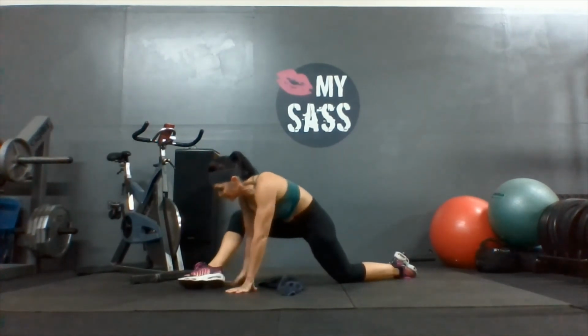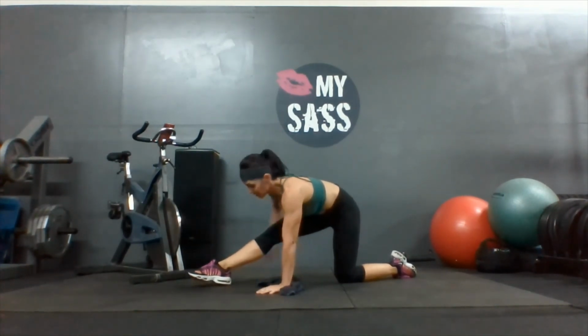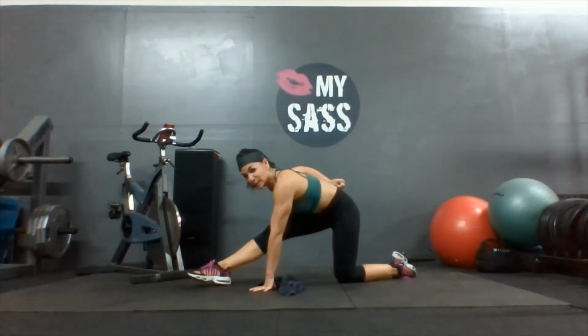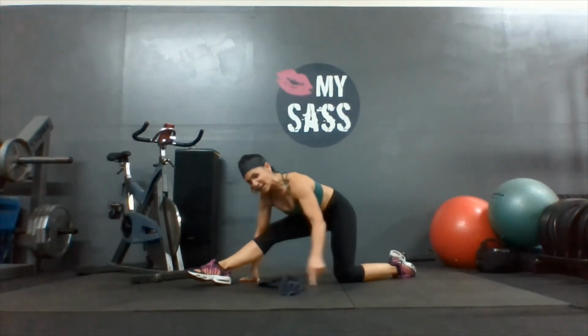And let's take that foot flat, stick your butt out for hamstring stretch, right here. So, believe it or not, those tight hips are going to lead to low back pain. So the looser we can get the hips, the less movement your back has to take on.